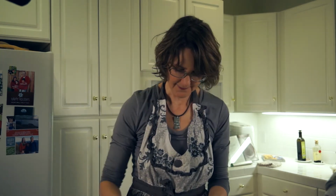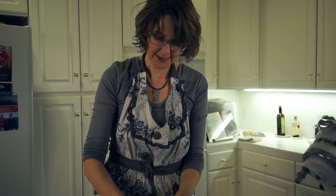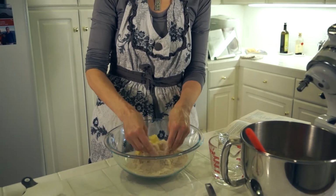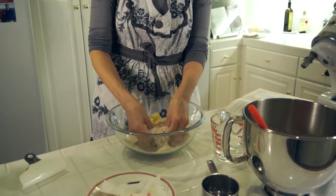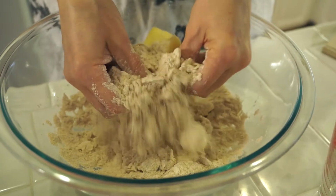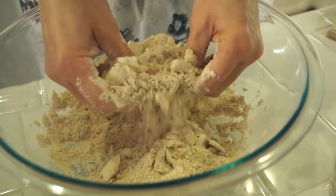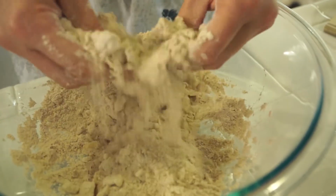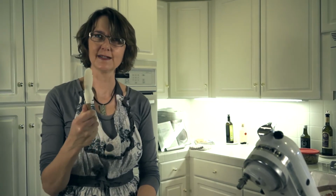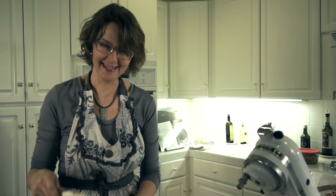So just put the butter into the flour, and then I'm going to basically mix them together by rubbing the lumps of butter between my fingers so that it ends up becoming like breadcrumbs in the bowl. And just take a few minutes to do that. I have a really fabulous kitchen finger spatula, but any kind of spatula or spoon will work for this.